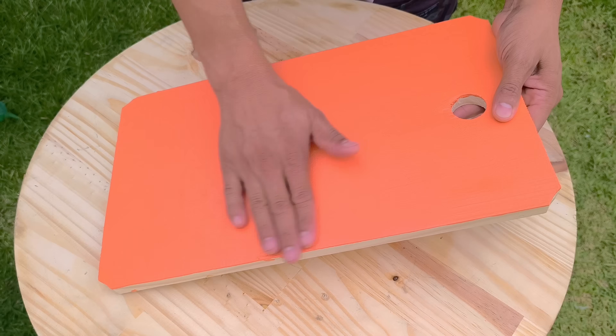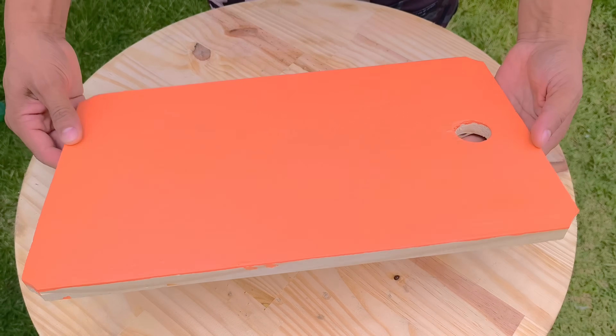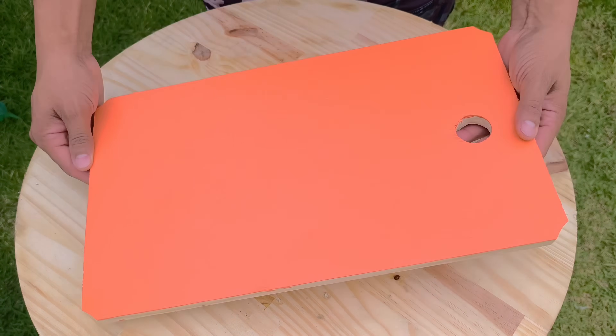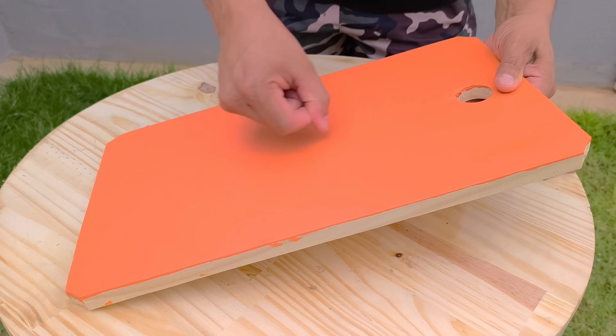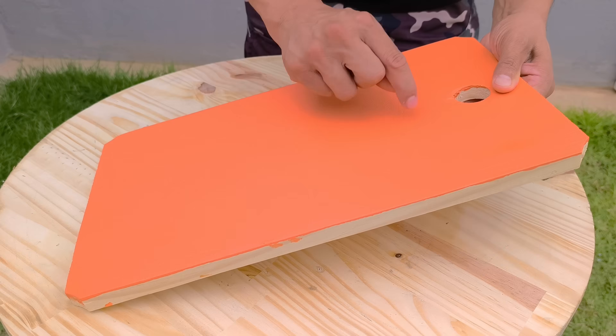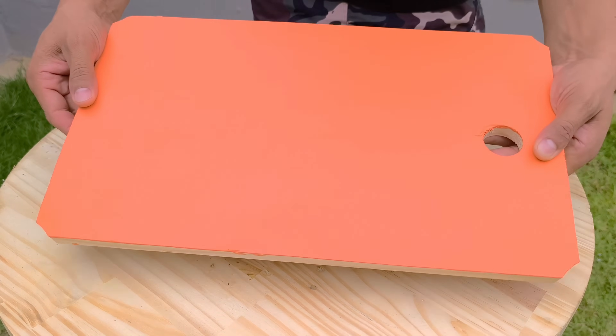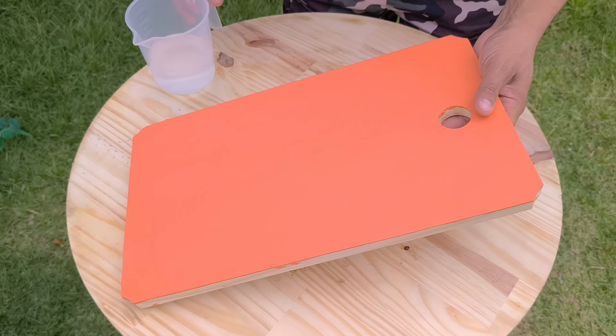And finally, the moment you've been waiting for has arrived. After six hours, look what this mixture delivers: a glossy finish, no bubbles, no lumps, smooth texture, solid color, firm adhesion — and a surprising detail: it doesn't scratch easily. On a bare surface, without any prior preparation. It's a homemade, economical solution with impressive performance.